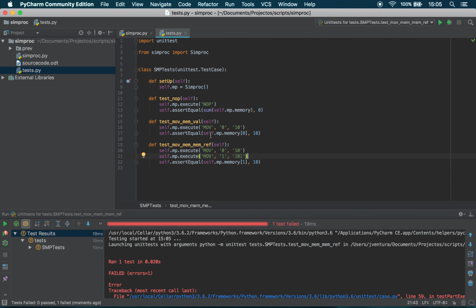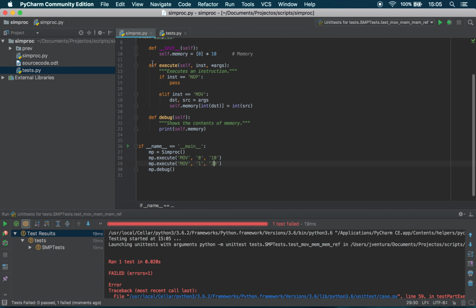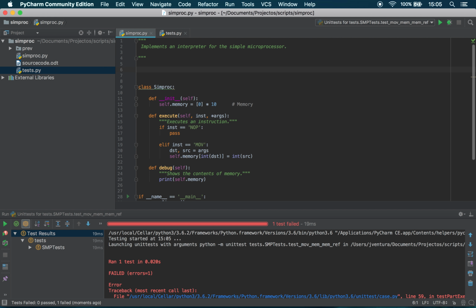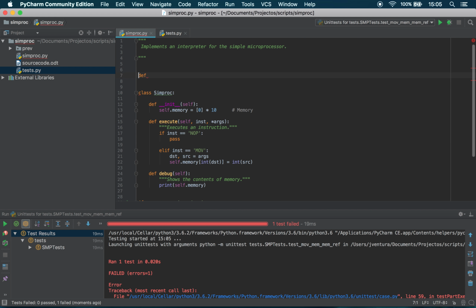So how can we implement this here? One thing I have to check is if this source is a value or a memory reference. So I'm just going to create here a very simple function that checks if a parameter is a memory reference. Okay, I'm just going to put it here to isolate it.